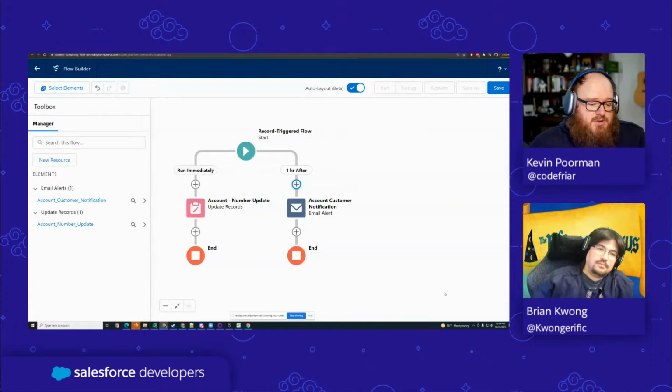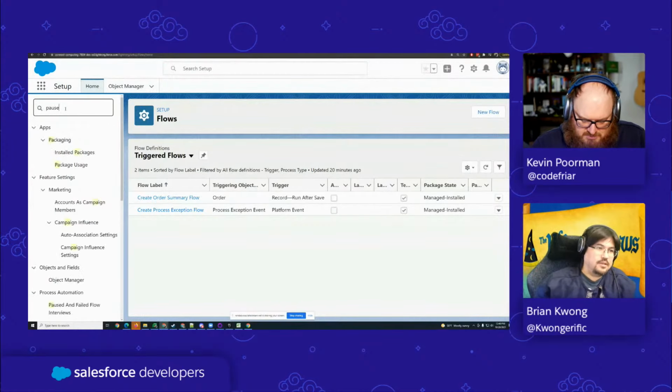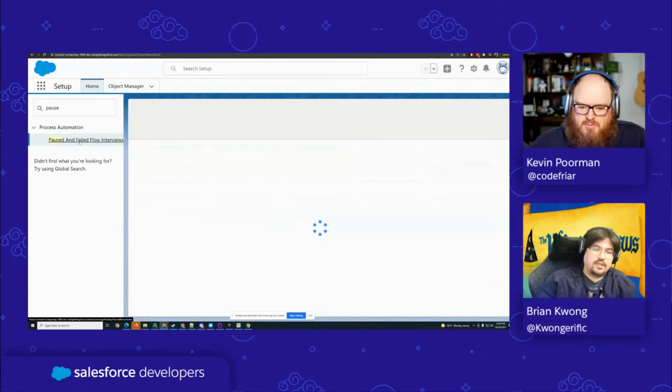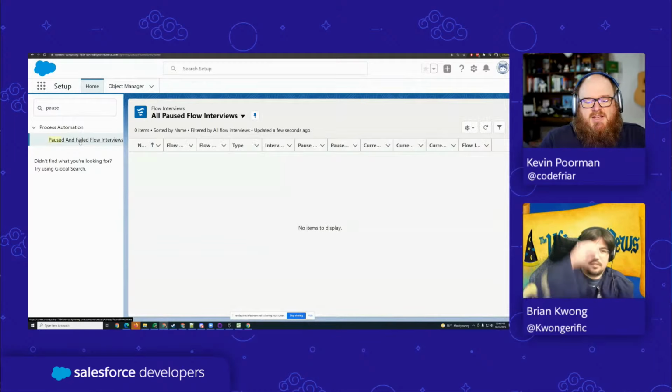Now, that actually dovetails really nicely into something that Chandra is asking. They're saying we had time-based workflows in setup where we could monitor when the workflow with the time trigger was going to be executed. Is there anything like that for flows too? And I don't know that there is. Is there a sort of monitor of flows that are going to execute? They're paused. So if it's time-based, it executes and then pauses. That's my understanding, that this is basically the equivalent.